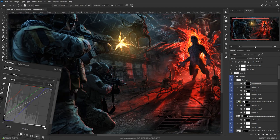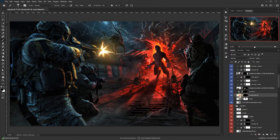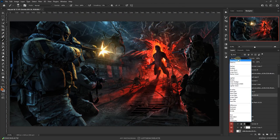I used the curves as you can see on the left and painted in appropriate places. I also put some smoke along with the flashes and warped them into place.